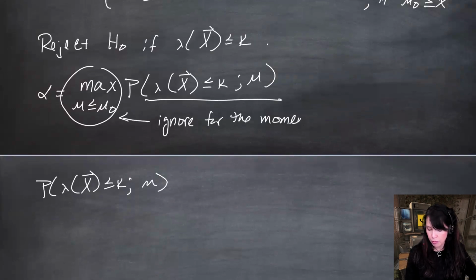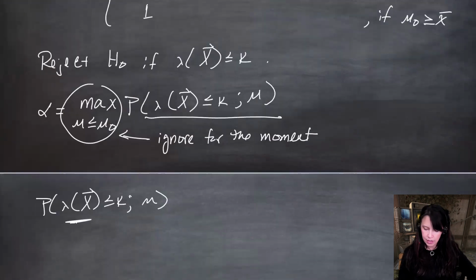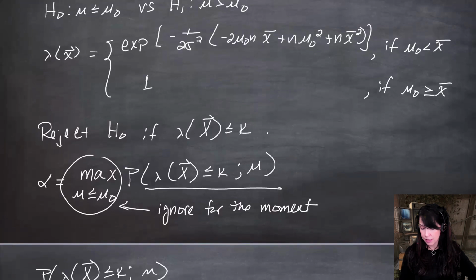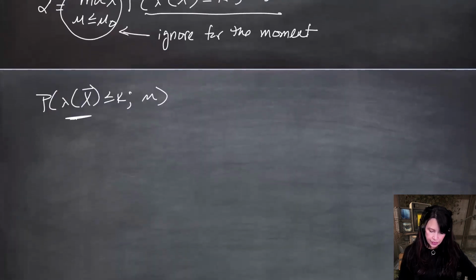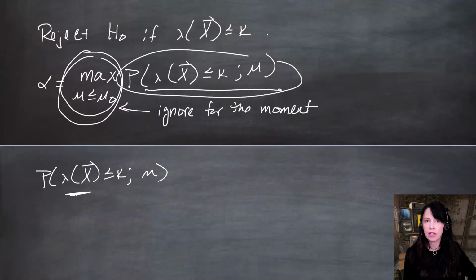I want to tell you how to compute a probability for something that's defined piecewise like this. The value of this depends on where the x bar is. So you could condition on where x bar is, and it would look like this. I'm not under the null hypothesis assumption yet, because I'm just trying to work this out, and then I'll go back and look at all the values for the null hypothesis being true.